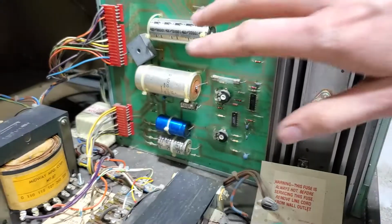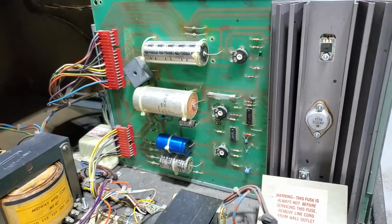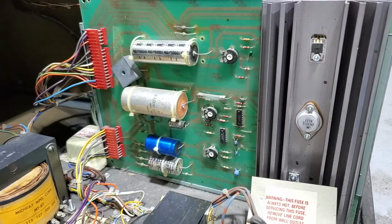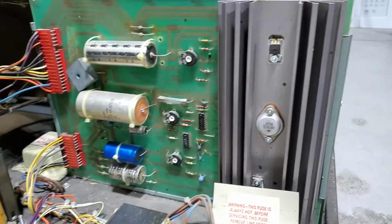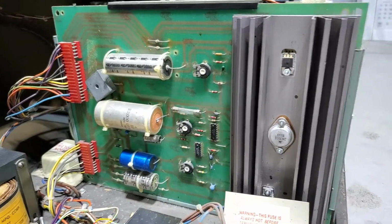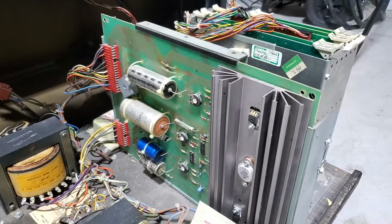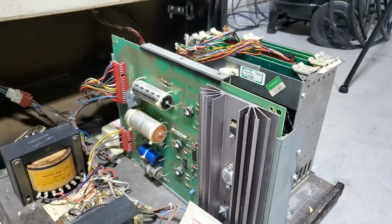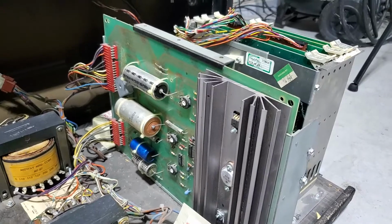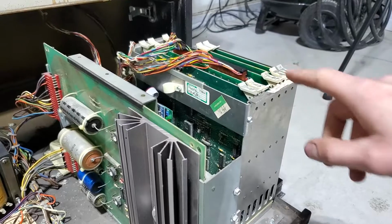And then it's got these big old, I forgot what the word is, but they have the leads on both sides, these big old electrolytic capacitors. I'm not sure if I need to replace those, but it might be a good idea. I'll have to look into that because, you know, with these old power supplies, you never know if it's going to fail in such a way that it will overvolt the game hardware and ruin something. And I really don't want that to happen. I'd like to maintain this thing so it will keep on running instead of running it into the ground to where it breaks stuff that's a little bit more expensive to replace, like this right here.